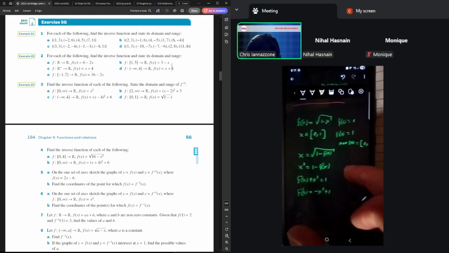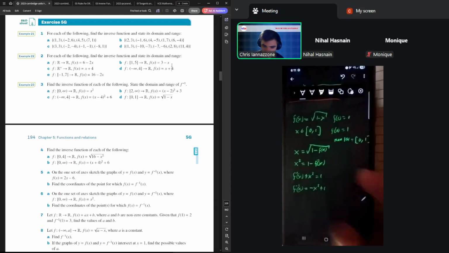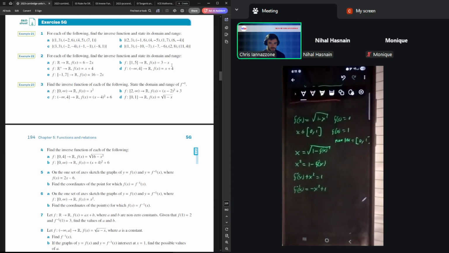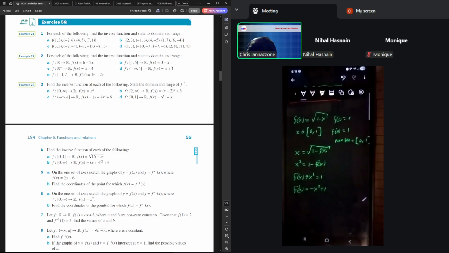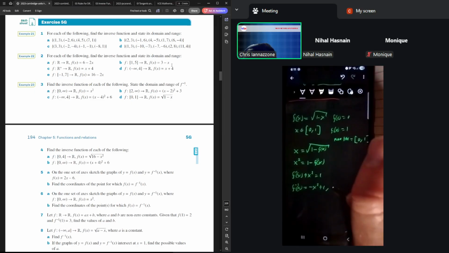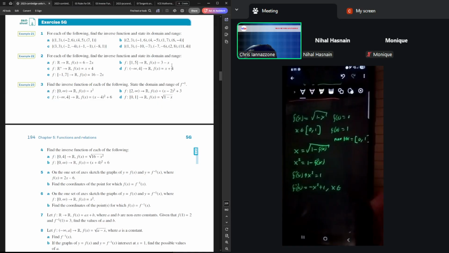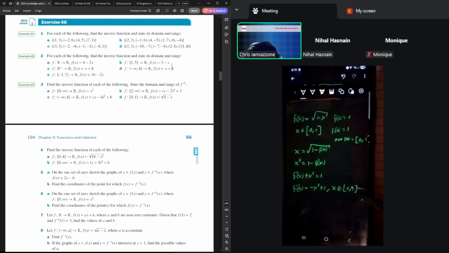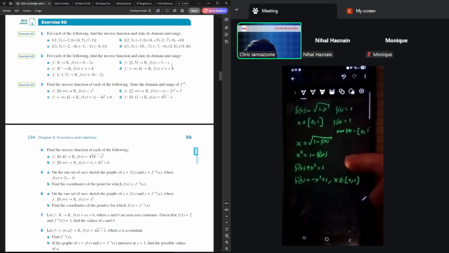Sweet. So why do we need our range of f? What's that going to help us out with? Domain of f inverse of x. Yeah, correct. It's going to relate back specifically to the domain of f inverse. So it's just going to come right at the end here, comma, x is an element of 0 to 1. Just copying directly, the range of the original is the domain of the inverse.